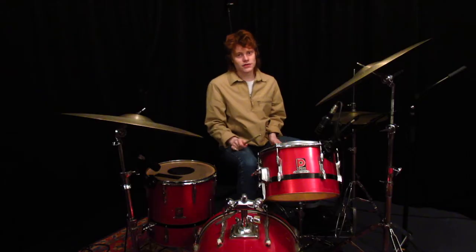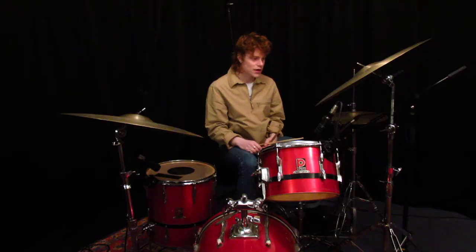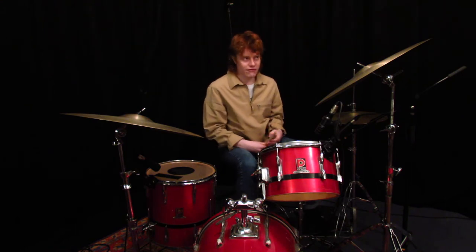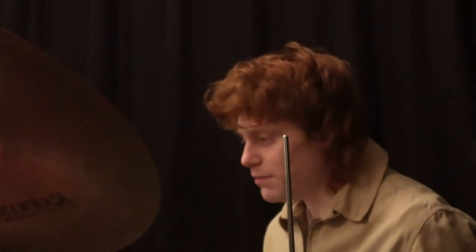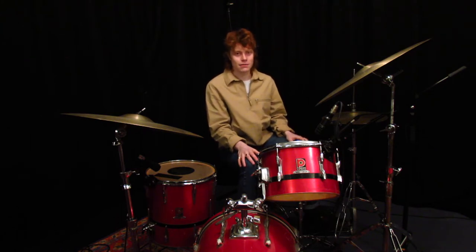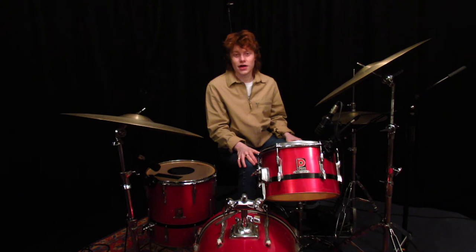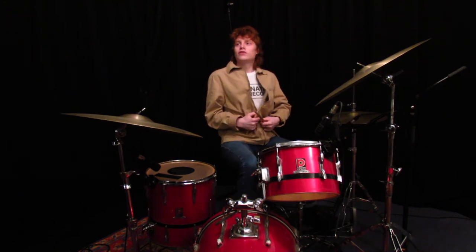Anyway, to the important stuff — the drums. Well firstly, the tempo. We played around with the tempo quite a lot. It started as a fairly slow track on the acoustic guitar, then when we got the band together it was a real quick track, and then like everything in life it ended up right in the middle. The track is 142.5 BPM. The drum beat is real simple.